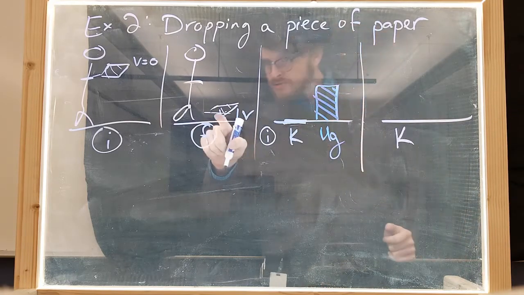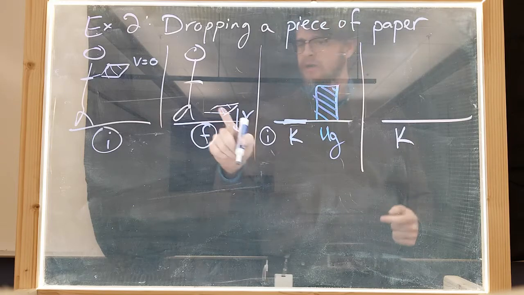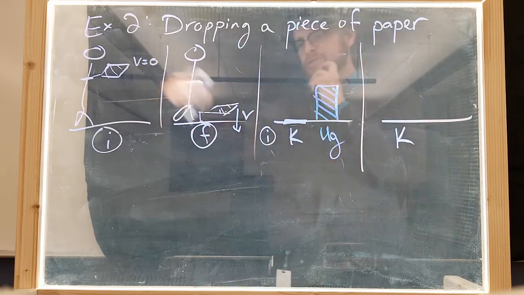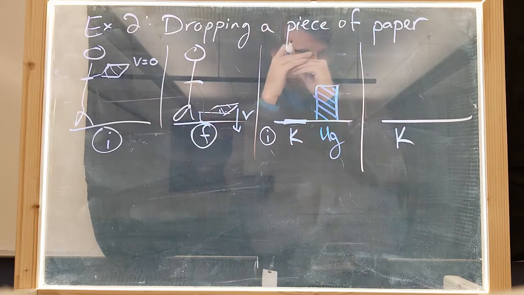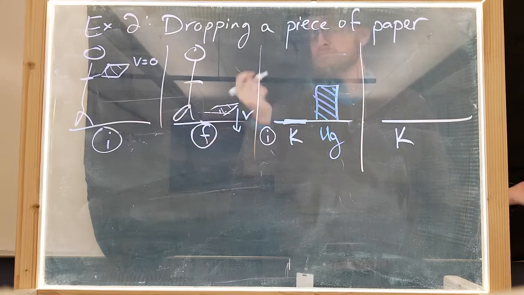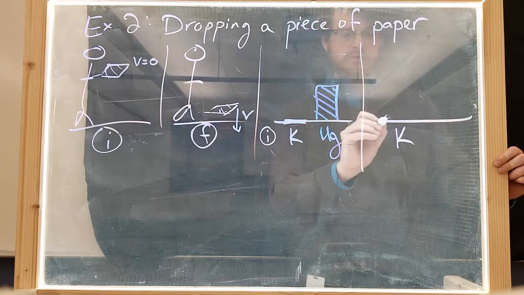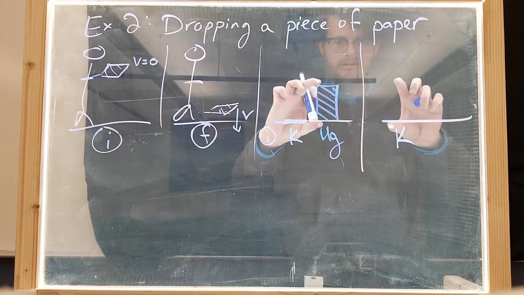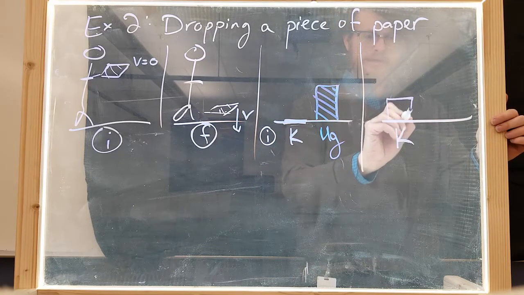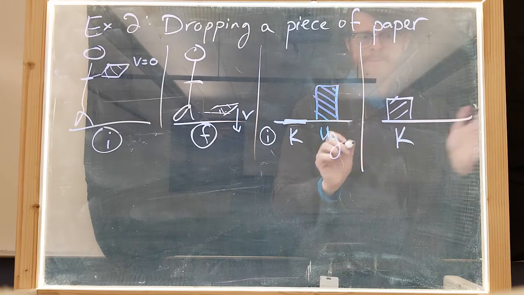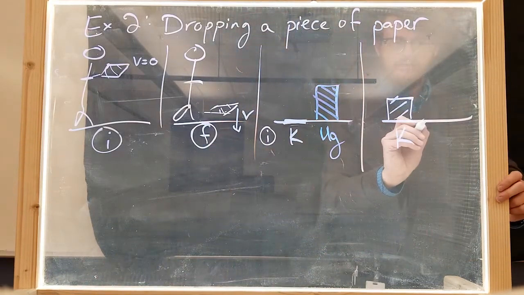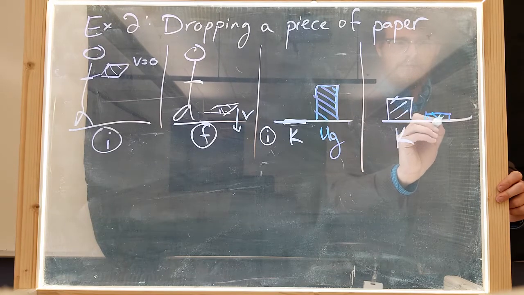And I drew this a little bit off the ground, so it's up to you. Let's say that because it's a little bit off the ground, it still has some UG. Later, if we're solving problems, we might want to get it all the way where it's just barely off the ground and we can take that height to 0. But just based on this diagram, let's say that it still has some UG. So it has some kinetic energy, but it better not have the same amount. It better have less, because it's still got a little UG, right?